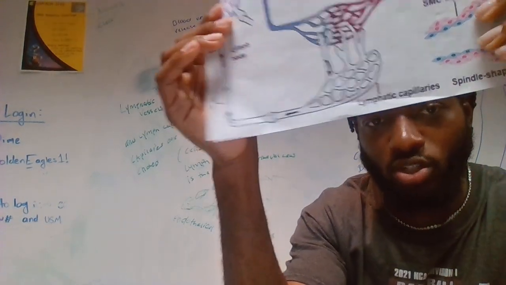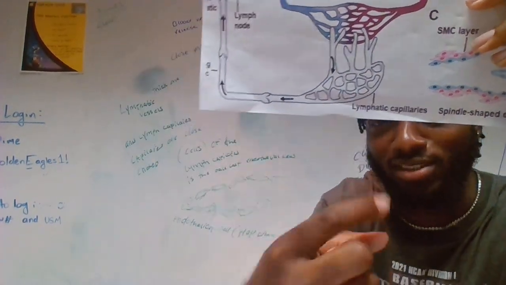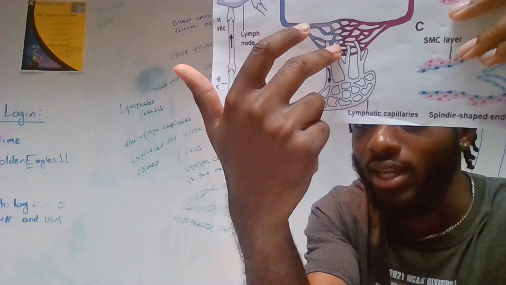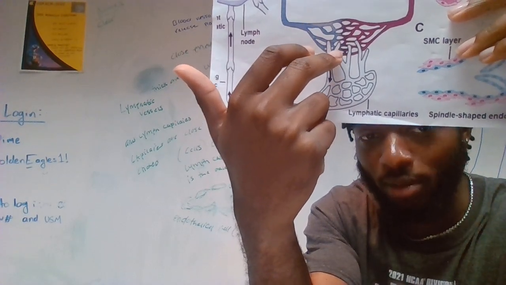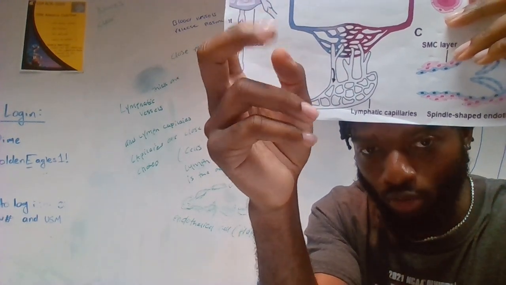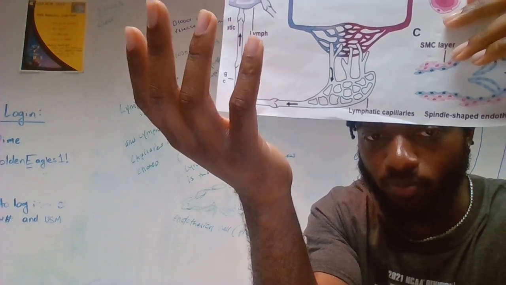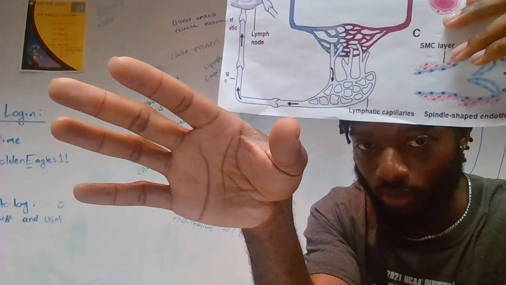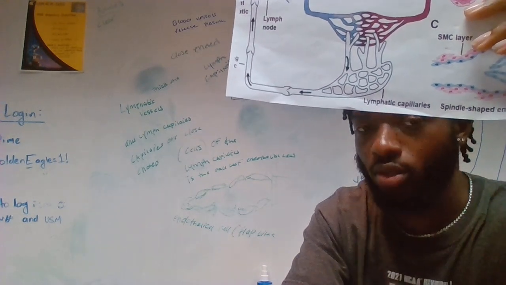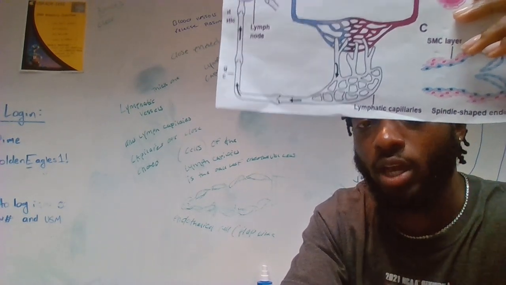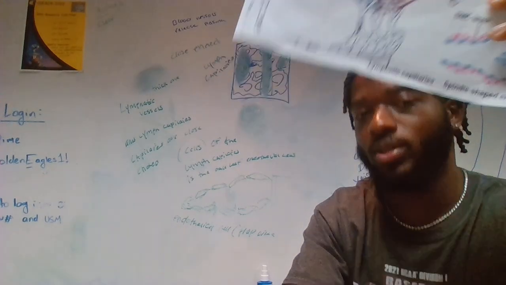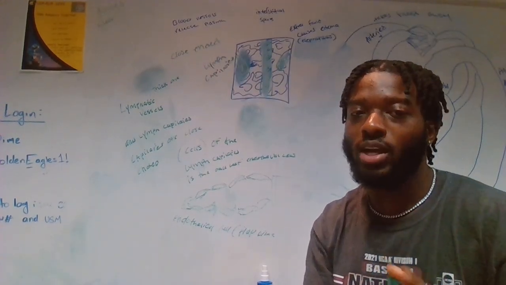To give you a depiction of that, your lymphatic vessels and capillaries are not connected to your blood vessels and blood capillaries. Your lymphatic vessels and lymphatic capillaries are perpendicular or adjacent to them, meaning they just simply reside next to them. They are not connected in any way whatsoever. Your lymphatic vessels and your lymphatic capillaries are solely responsible for lymph. Your blood vessels and blood capillaries are solely responsible for your blood. They are not connected to one another. Okay, so we know that's how we got here.